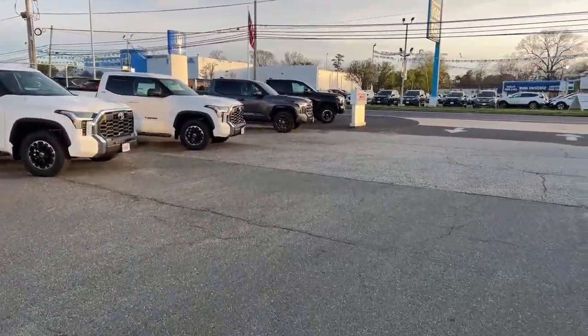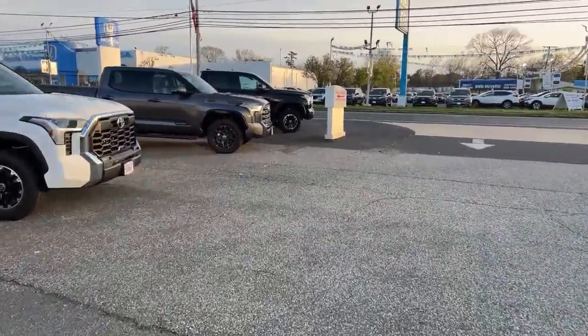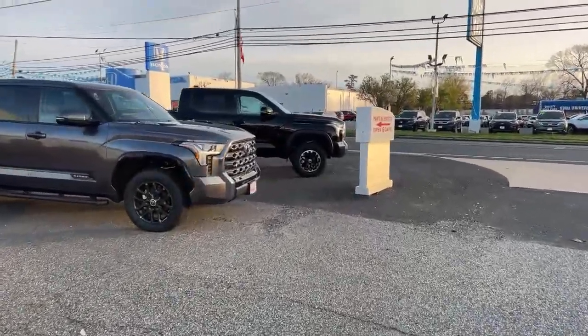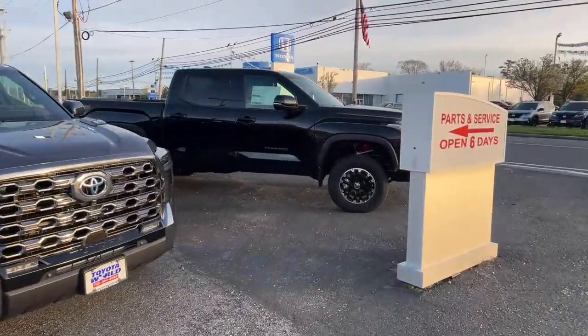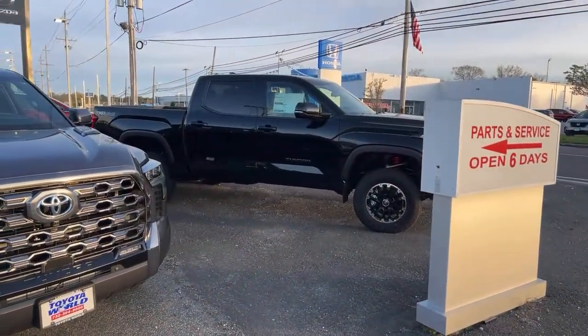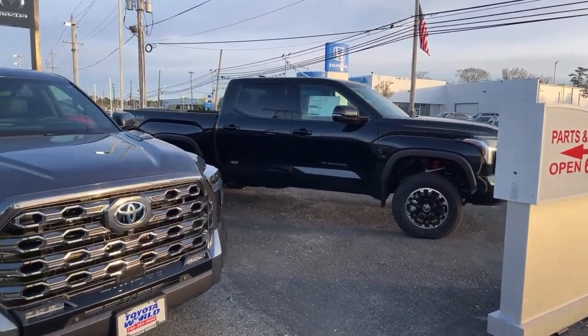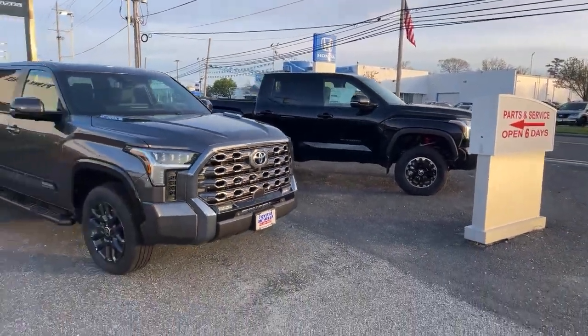You don't have to wait until the video tomorrow. We'll show you them today. As far as the details and pricing, that's tomorrow. This is the SR5 TRD Off-Road — we've seen this last time we were here, about a month ago. The reason I came back today is because their inventory just blew up, and it's awesome. They've got over 17 Tundras here. That's the black SR5 TRD Off-Road — looks pretty good, needs a bigger tire of course.